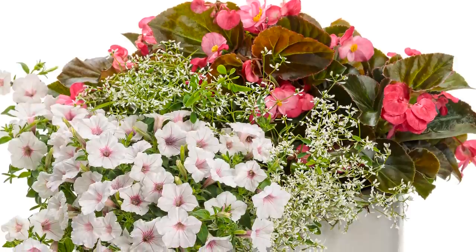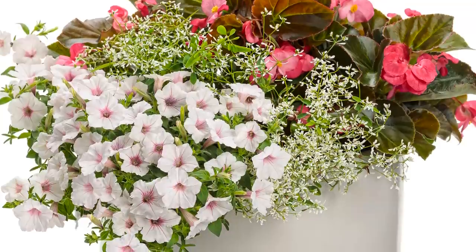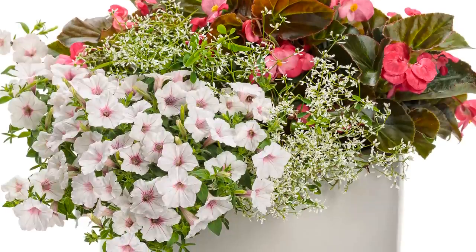It blooms all summer. It has a nice neutral color. It's white, so it's very easy to work in with other plants. And it's see-through. That's one thing I love about it, that it's not just a big clump of plant. I mean, not that I have any problems with big clumps of plants. I love them. But it's light and airy so that when you have all these plants in combination in a container, you can see through it to see everything and get that layered, lush effect of all different colors and shapes and textures.